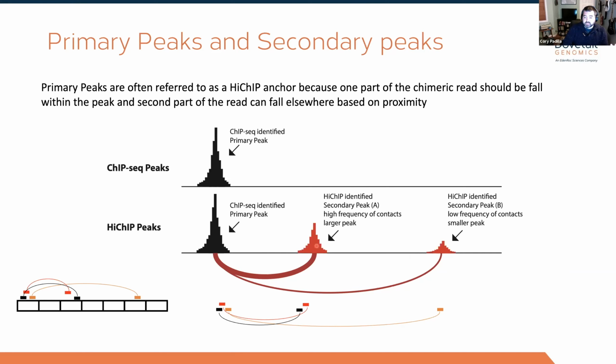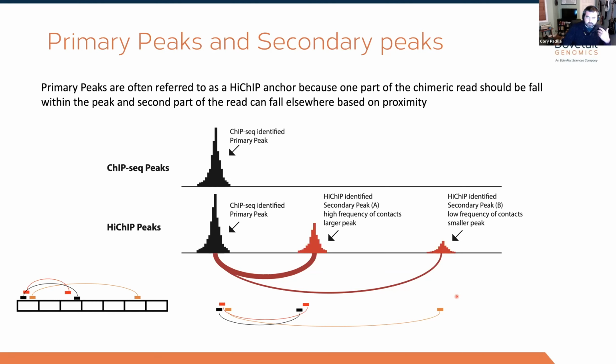And so oftentimes what you see are these secondary peaks that occur away from the primary peak that are reflective of regions of high interaction. And so if we go back to this read pair approach, the way to think about it is one of your read pairs will always be anchored to a ChIP primary peak footprint. The other part of the read is free to wander about with respect to proximity ligation, right? And so we can see here that there are two reads stacked far away, and so that's why we see a slightly larger peak closer to the primary peak and a smaller peak further away.